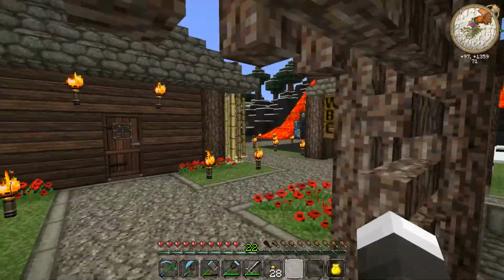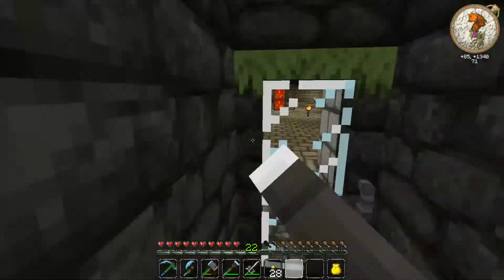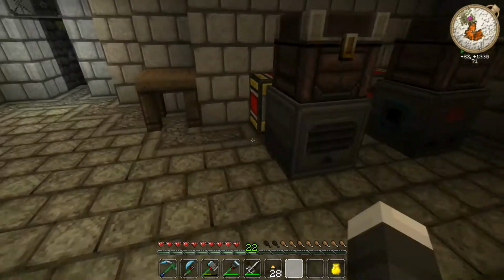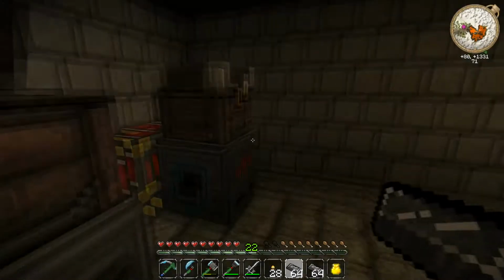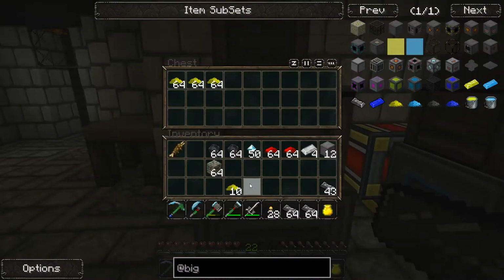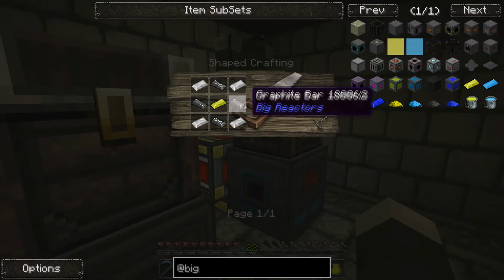Now, I was going to make a really tiny reactor, but as you'll see in a minute, I've made a massive hole for a big reactor. So, look at all these graphite bars we've got. Smelt up. Let's chuck this in to smelt. Just keep that in there. Because we're going to need the lorium to build the cases.